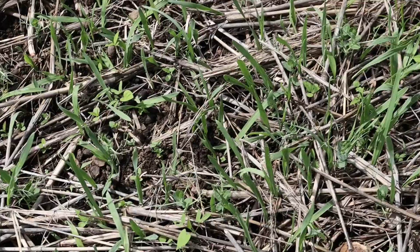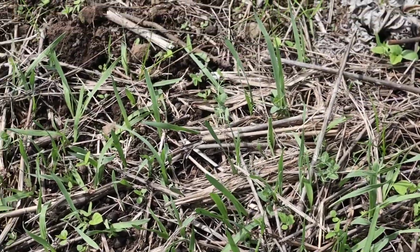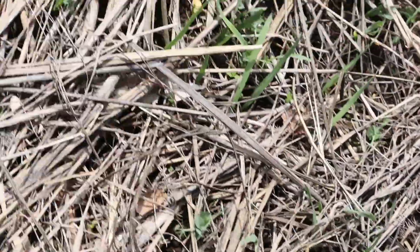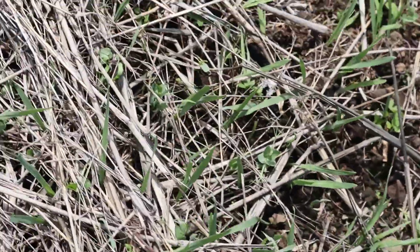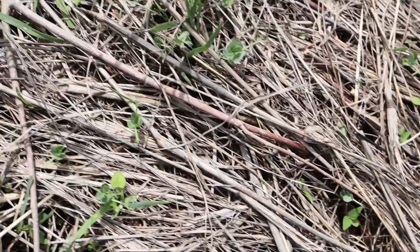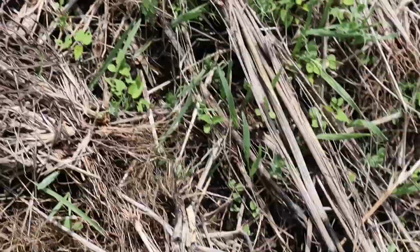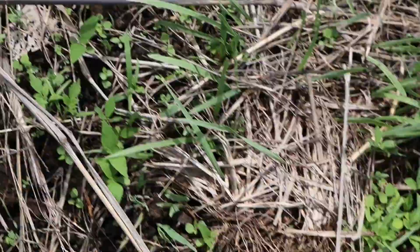Okay, so now before I actually do the planting, let me take you to the other swaths that we planted about 10 days ago and show you what they look like. This is the most impressive one. In here we planted oats and field peas. Now I don't see a lot of field peas coming up, but I do see a large amount of oats, so that's good.